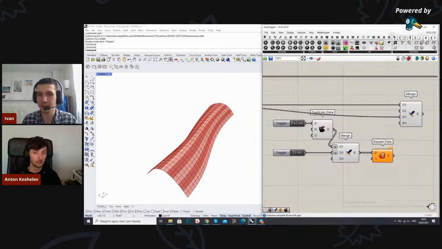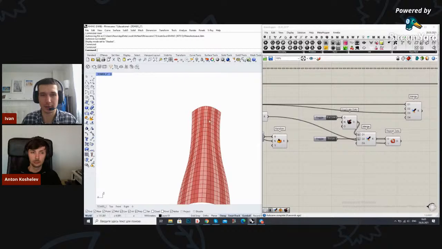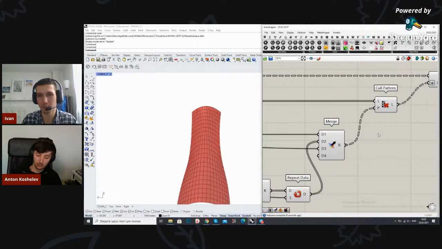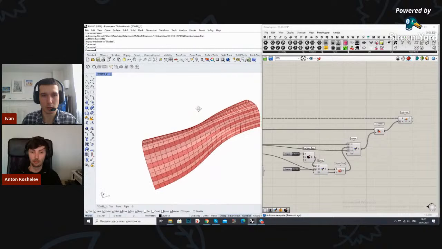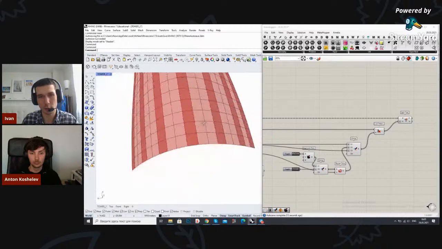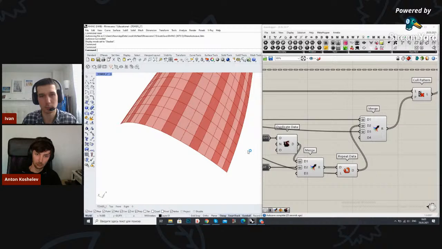For the length, I'm going to use this subtraction, which is 18 minus 2, which is basically the length of this level minus the ends of these branches. Then if I connect it here, to the pattern, we need to flatten it as well. All the inputs have to be flattened. You see the pattern I get, right? Actually, sorry, my bad. The start is from here. So we have true, false, false, true, false, false, true, false, false, and so on until it reaches the length of this pattern. And in the end, we have true, false. That's it, because the length of the pattern was like that. I hope it's really clear.